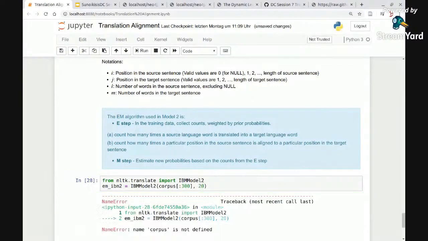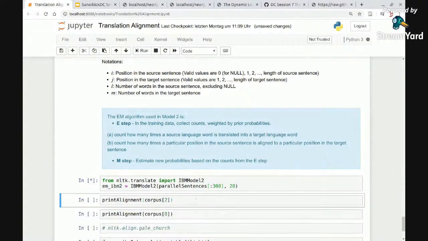Here it's the same steps. It's running now. It takes more time than the IBM Model 1 because here we add more processing steps. Also, I used only the first 300 sentences.